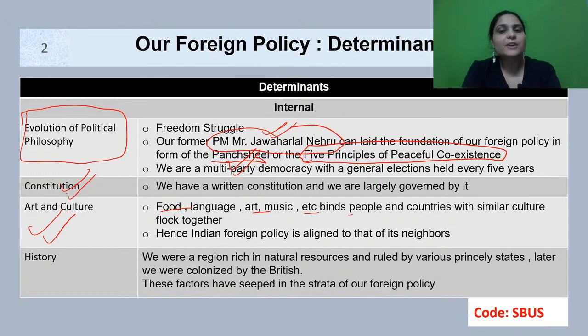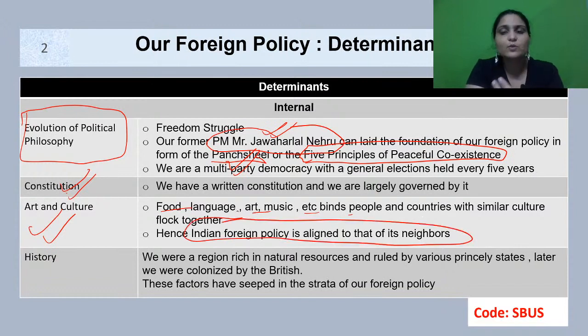And whenever we talk about India and Pakistan, we say that they were brothers. They had more in common than differences. Our way of life is the same. For an average Indian and an average Pakistani citizen, life is the same. The problems are the same. The socio-economic development problems still remain the same. So our Indian foreign policy tries to align with that of its neighbors to a large extent, because neighbors are your most important part of geography.